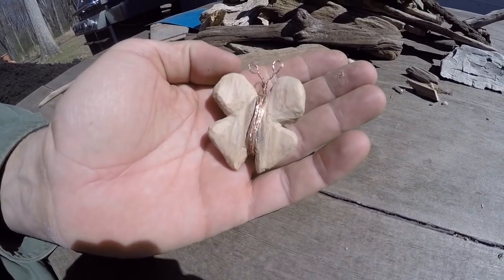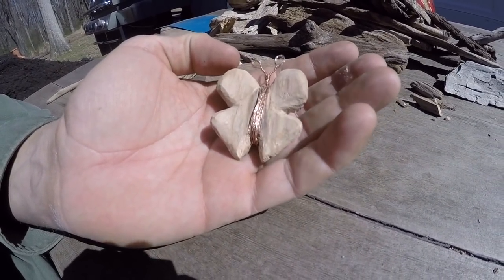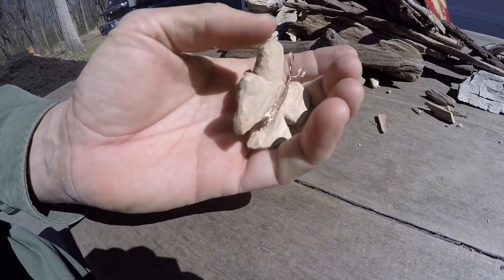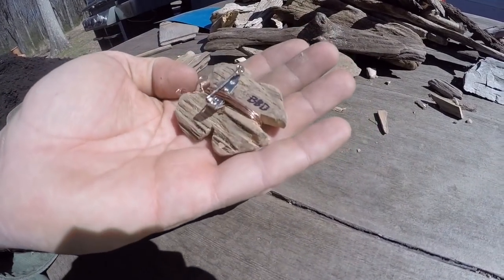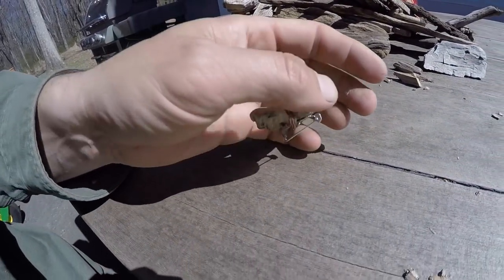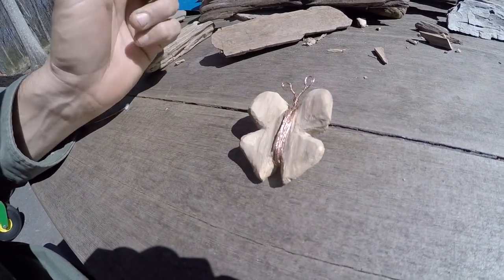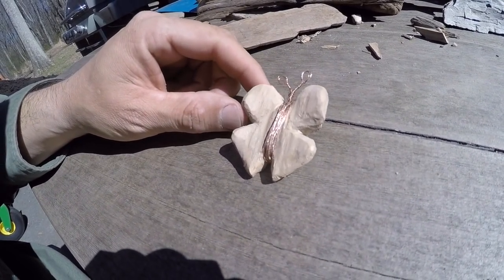Sand it up. I don't know, that's kind of what I was going for. I know they'll get a little bit better, but I put the little pin back on the back, and I don't know, hopefully you thought it was an interesting video. Definitely kind of happy how it came out.